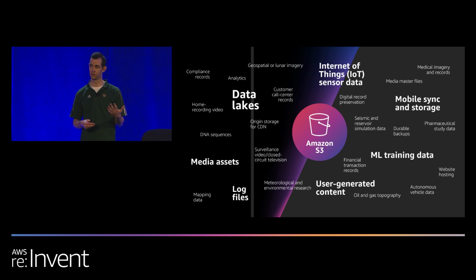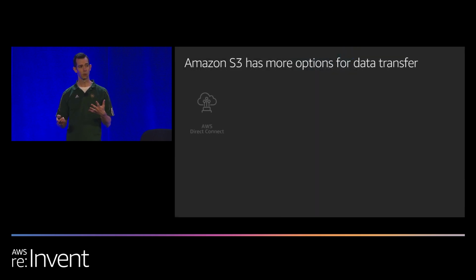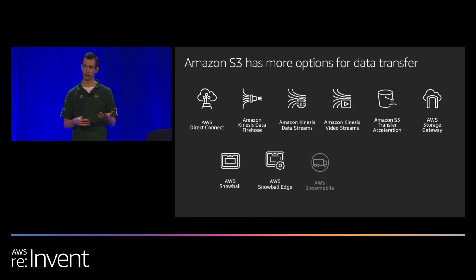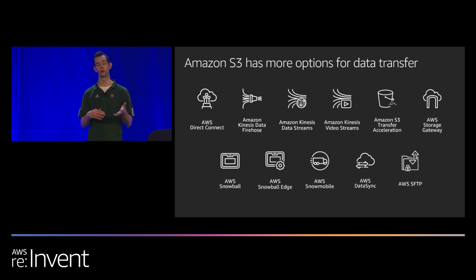And because of those benefits of S3, we have customers from so many different industries that use the cloud. So we have Internet of Things, media assets, could be content origin, data lakes. I'm sure many of you in the audience have different workloads that are represented on the slide, but really the flexibility of Amazon S3 lets you do so much. And once you decide to move data to the cloud, we have 11 different ways to help you do that. And I'll highlight a couple of them now.